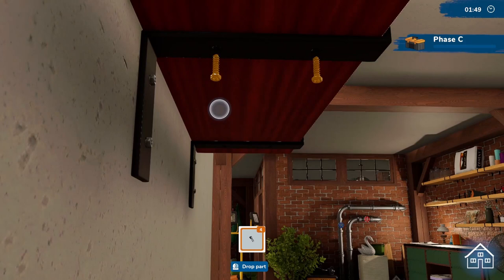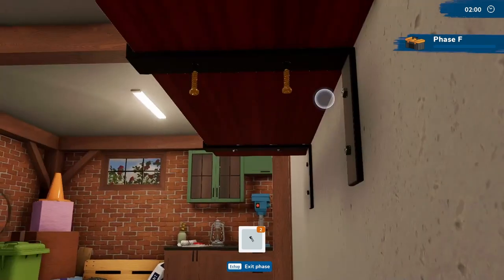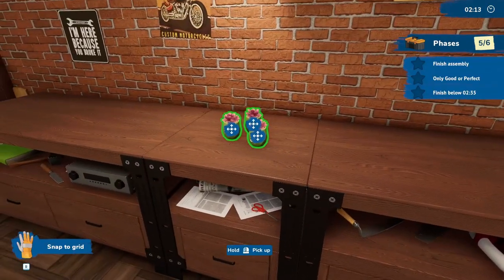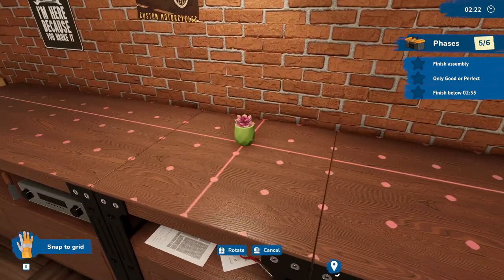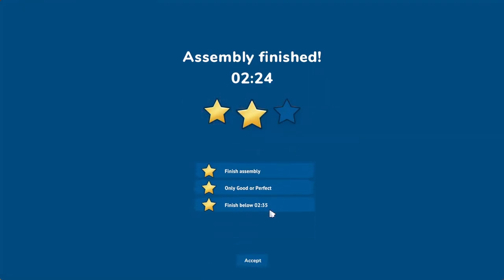Phase B, whatever. Okay, bolts in here. Bolts in here. Guessing gotta torque them. Yep. One. Two. Assemble. Put the other bolts in here. One and two. Tighten them. Good stuff. Perfect. Apparently, I gotta put the flowers up there as well. I didn't know that the shelf comes with the flowers, but it is what it is. Watch it collapse. We got 3 stars.